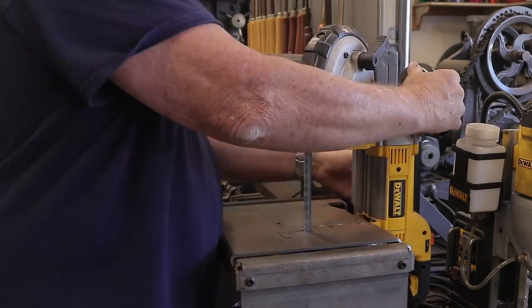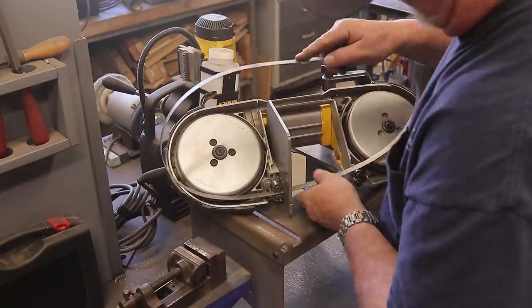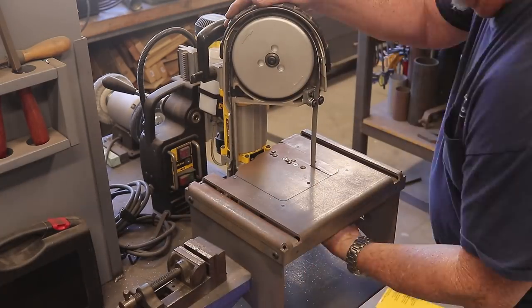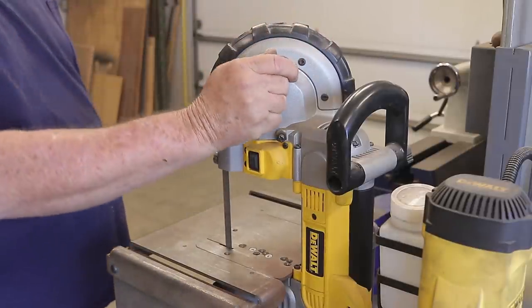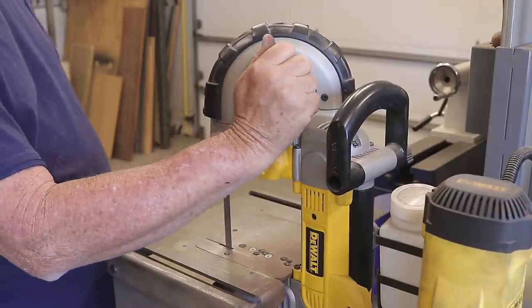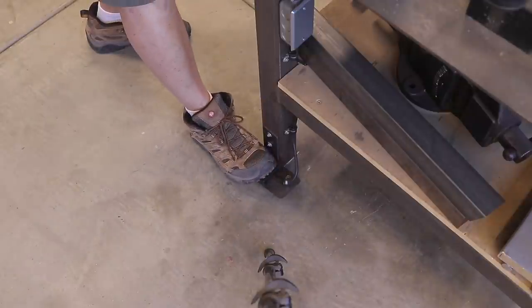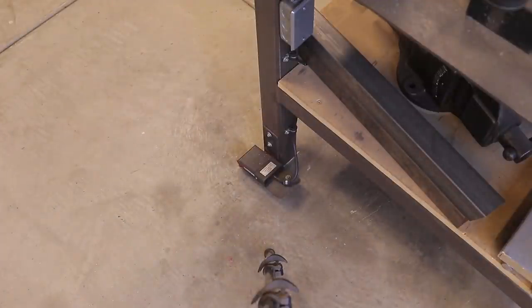This is the DeWalt Porta-band hooked up on a SWAG table — this is really a good way to go, it's pretty awesome the way it's set up. You can see the blade right there; the teeth are missing all the way around after hundreds of cuts. It still cuts, but not so well, so time to change it. Just release the single screw on the table, take the tensioner off, put the new blade on making sure it's going in the proper direction, put the single screw back in, and tighten up the tensioner. DeWalt provides a foot control and I made my own custom bracket for it at the base of the saw — it works out really well.